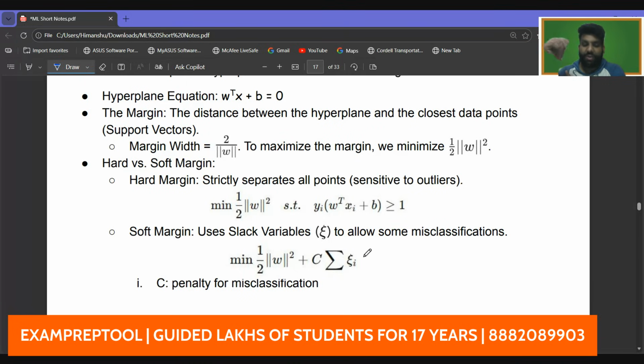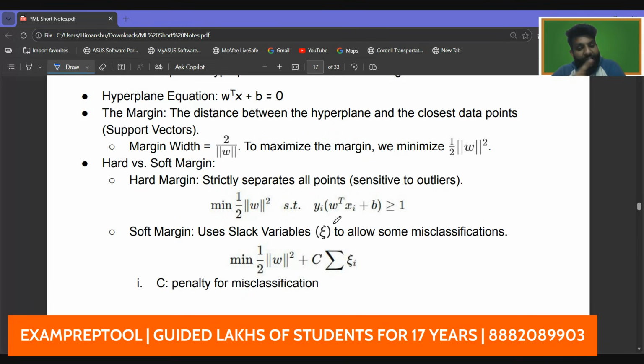So just think about this: if I'm increasing C to a very large value, in that case what I'm saying is each of the small xi value would be contributing a lot to my overall cost function. That means what I want is no crossing of the gatekeepers boundary, like these two hyperplanes I was talking about. We don't want that. That means while increasing the capital C, I am actually making soft margin a hard margin.